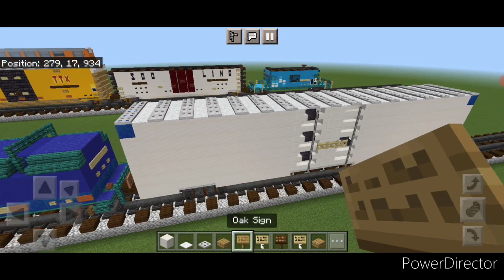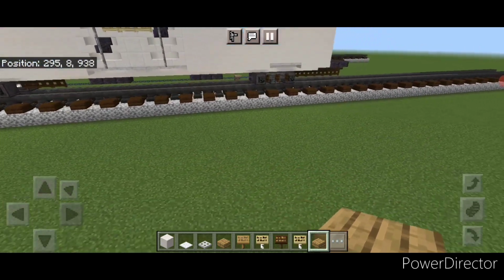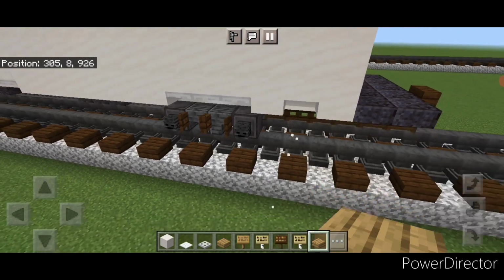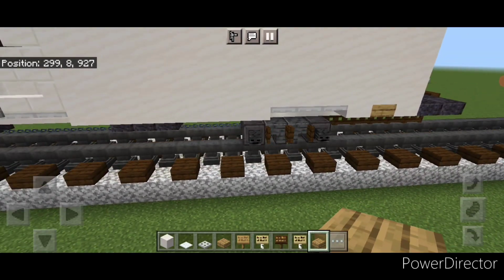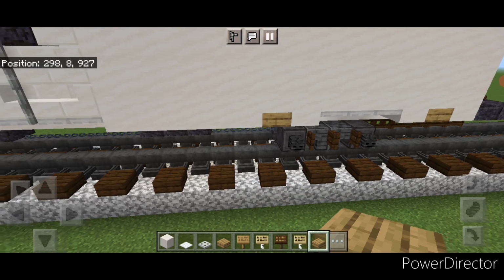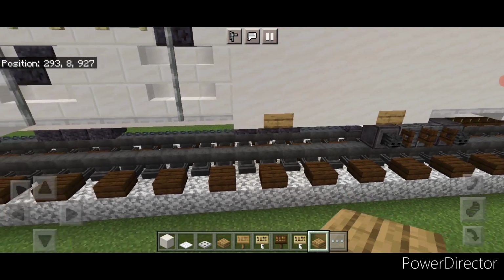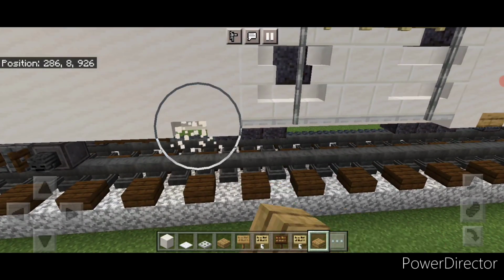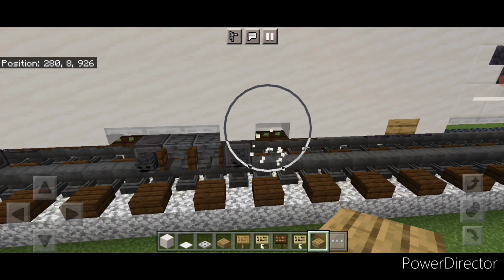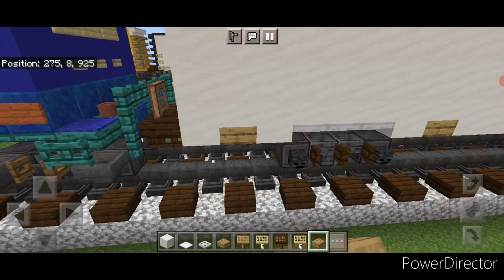And now we're going to start adding our details in to really set this build apart. So we're coming down on this corner, we're going to change this slab to an oak slab. Then right here, change this one to an oak slab. And then 1 block over from the door, change this one to an oak slab. And we'll repeat it this end, 1 block over from the door, this one becomes an oak slab. Then this one right in front of the wheels. And then this one on the middle of here becomes an oak slab.